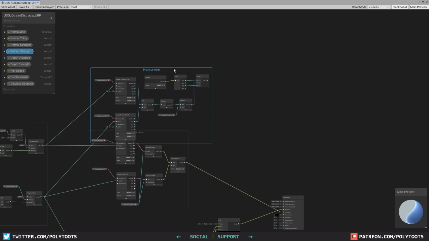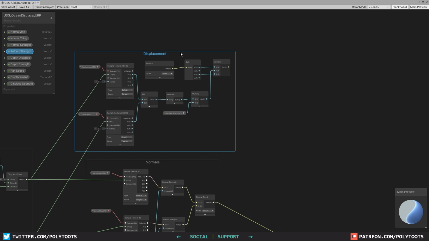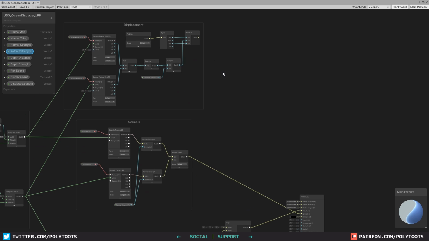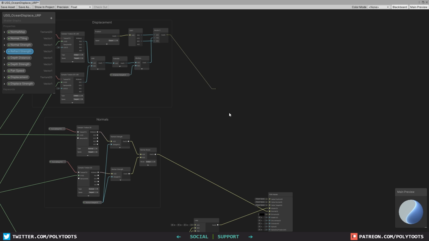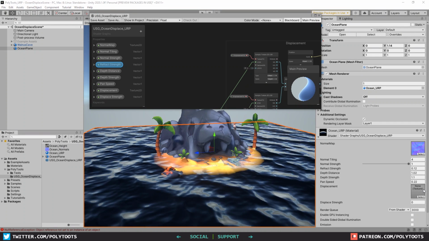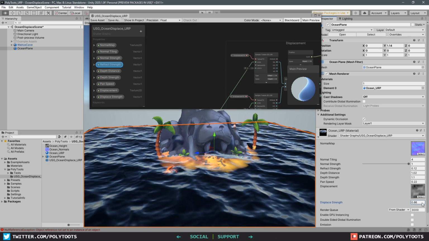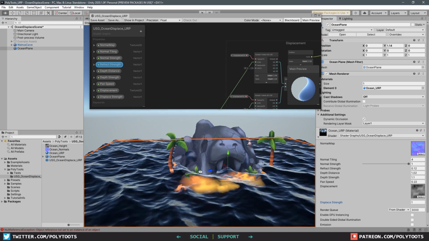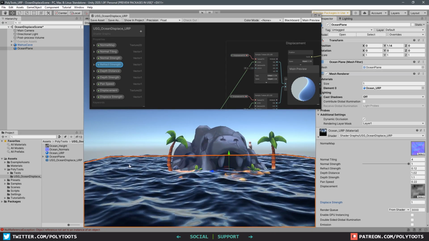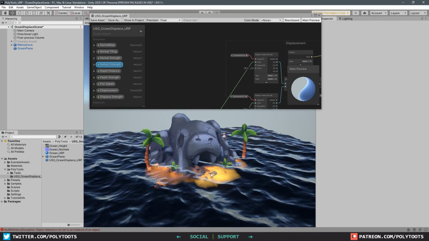And I don't know what the hell is going on with my shader graph at this point, but this always seems to happen where after a while anything I group, if I try to move it, it just goes absolutely nuts. But anyway, feed all of this into that position offset, and now we can save this out and have a look, and you know, it's pretty cool. It also helps, I think, ease the apparentness of the fact that we're just panning like two textures in opposite directions, because these waves are almost, you know, hitting each other, and it's creating this nice kind of movement, at least in my opinion.